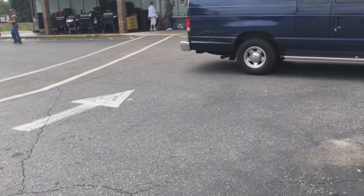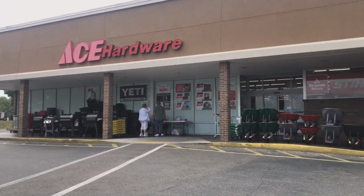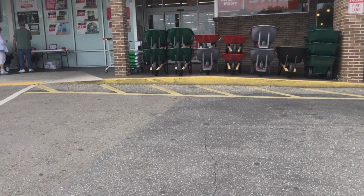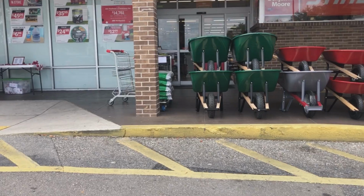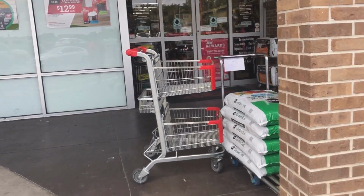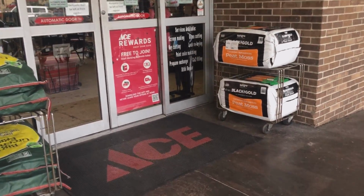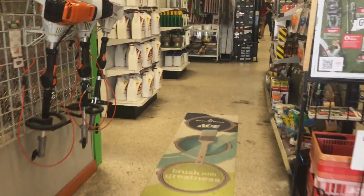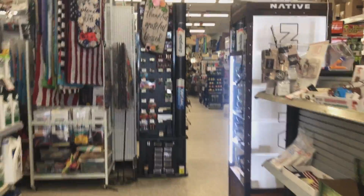Alright, well, we didn't see any other garage sales other than those three, so now we are at Ace Hardware here. We're gonna see what we can find in here. I do want to get a plug for a project, because I used the one I got at Lowe's last weekend for the strip light that I got last weekend. So, I need to get another plug. And I might look at the lighting here, too. Alright, where do they keep their plugs?